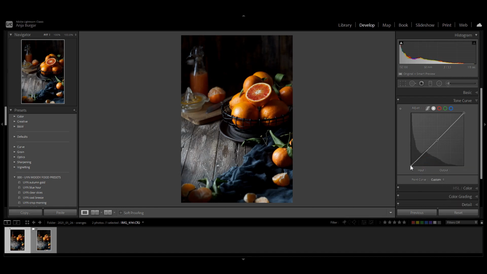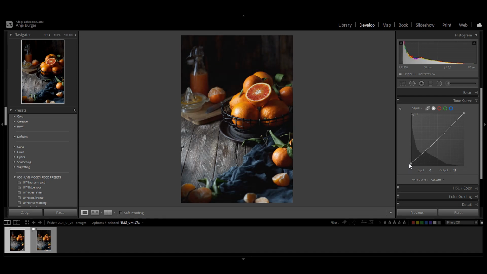I would first bring this line up here just a little bit, because I think it adds kind of a rusty feel if you make the blacks a little bit more grayish rather than black. And then I would bring down the blacks here, the shadows.